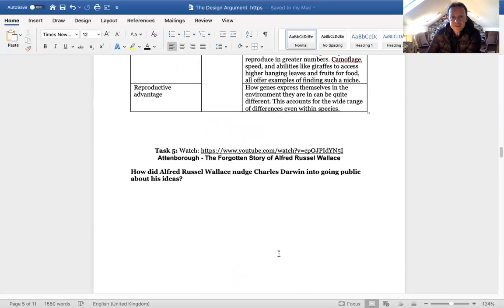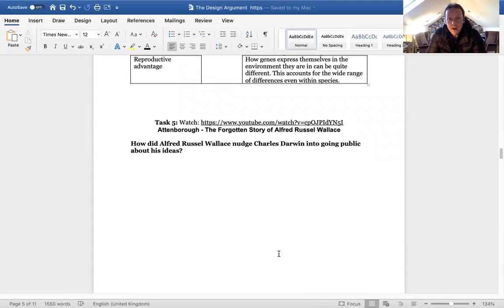Task 5. This is a really interesting clip about Alfred Russel Wallace. Now, he was a kind of collector of rare breeds and animals. He would sort of taxidermy them and send them back to wealthy collectors in Britain. And Alfred Russel Wallace started to get onto the theory of evolution with a kind of collector's general sense that something might be going on in terms of mutation and selection and characteristics of offspring reflecting those of their progenitors.